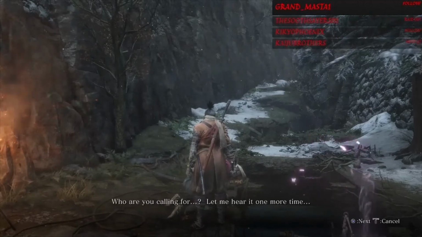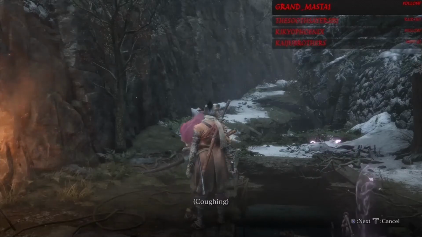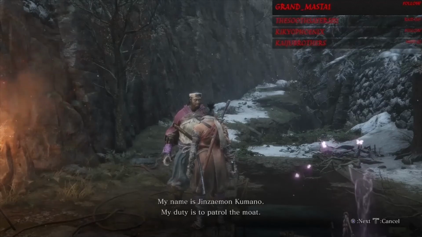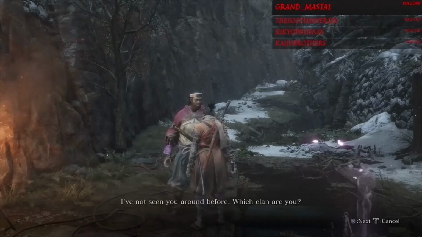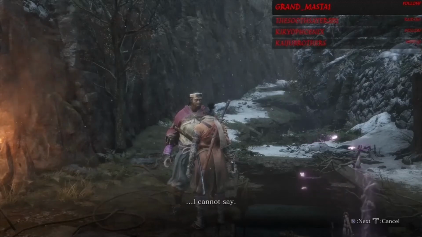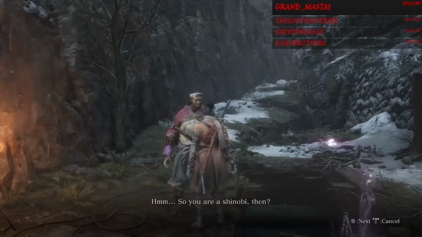Let me hear it one more time. Hey, you. What? My name is Ukonzaemon Usui. My duty is to patrol the moat. I've not seen you around before. Which clan are you? I cannot say. You cannot say, you say?